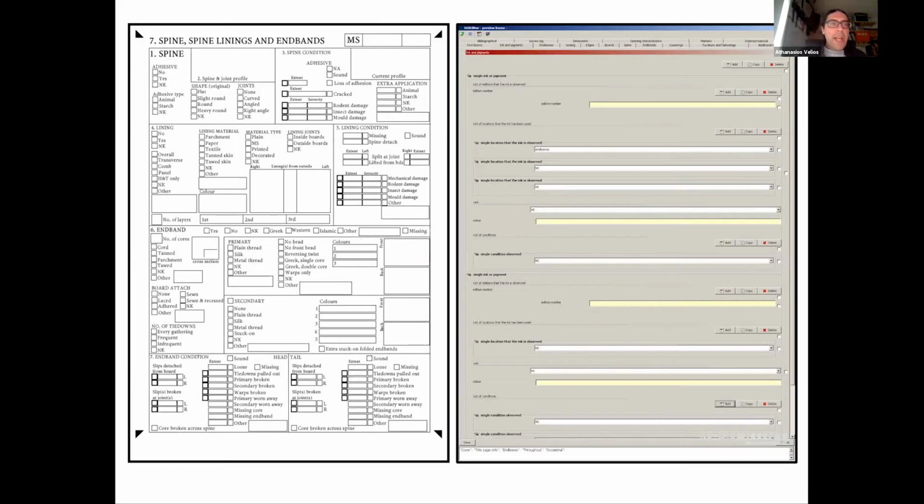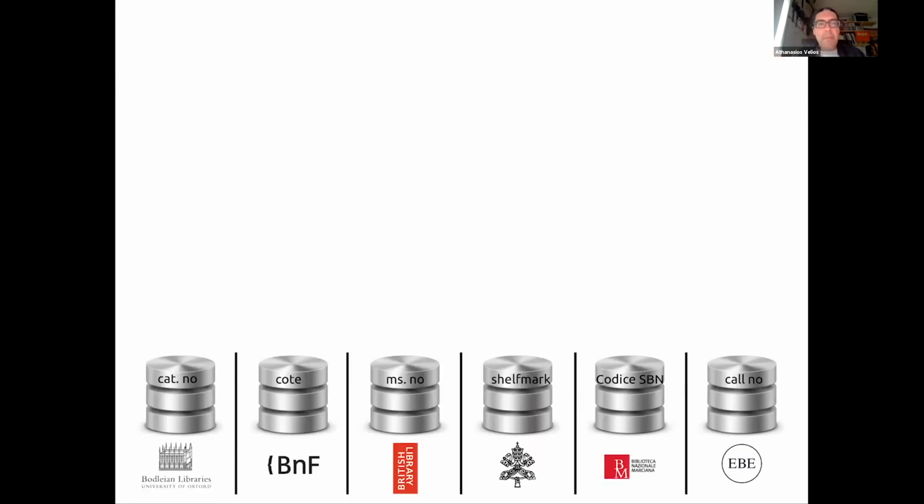So we have, like I said, the form in Sinai, and it's got lots of fields in it. Like every other institution, every other project doing survey work, you have some sort of form where you record information. So each of these fields has a meaning. I'm bringing here a very basic example from different libraries. So say we have these 6 libraries wanting to integrate their data.